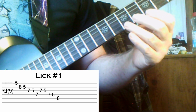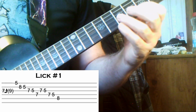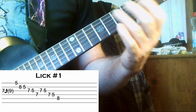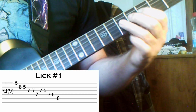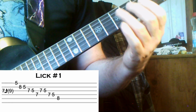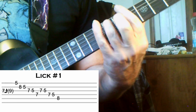And then we're going to go 5th fret on the high E, 8th and 5 on the B, 7 and 5 on the G string. Then 7th fret on the D string. Then we're going to just drop our finger down and do the 7th fret and 5th fret again on the G string. Then 7, 5 on the D. And then 8 on the A string.